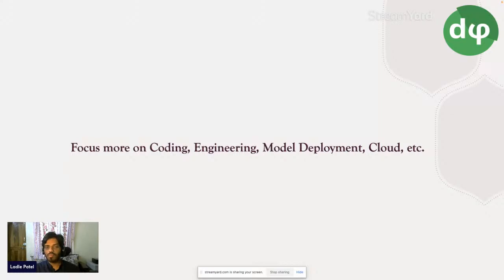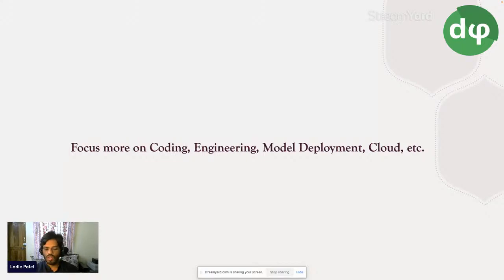That's a fact. But the problem is there is very good research already there, and unfortunately, it is sitting in the laptop, it is sitting in the server. And there are challenges data scientists are facing, who are not able to deploy the model because they lack coding skills, they lack software engineering skills. Focus more on that.